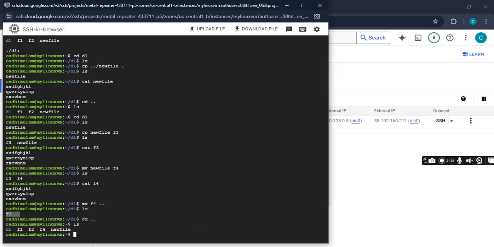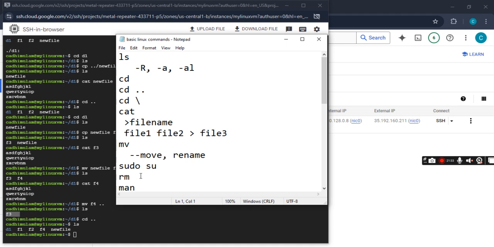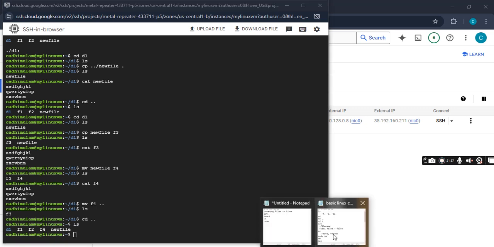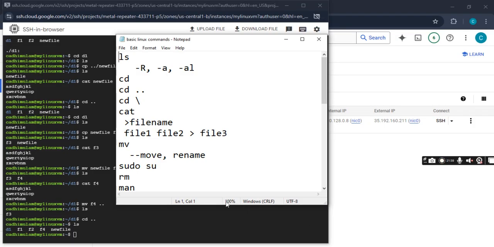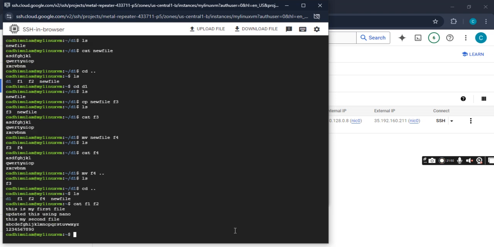Okay. So let us go with the next command. cat we have completed, and then with cat, if you want to see cat f1 f2, it is displaying both the contents of the files.